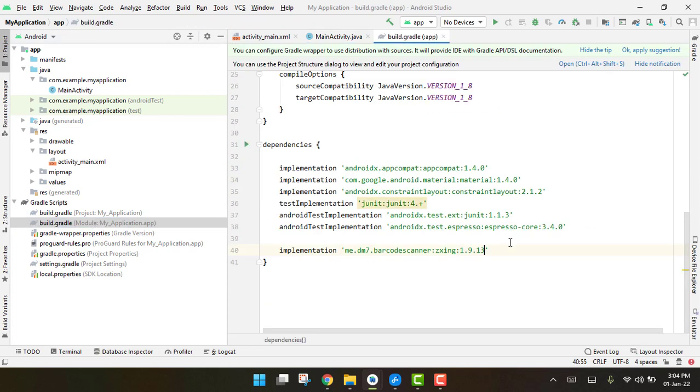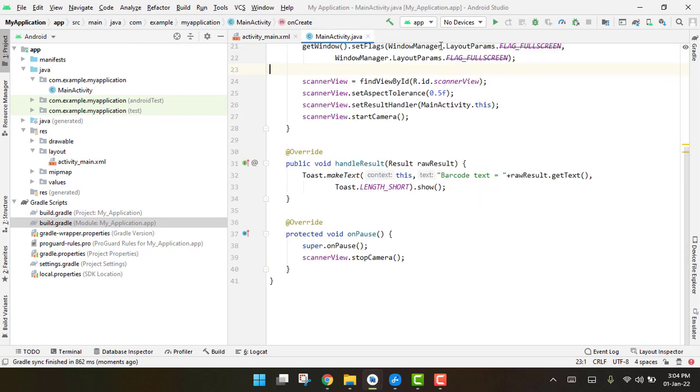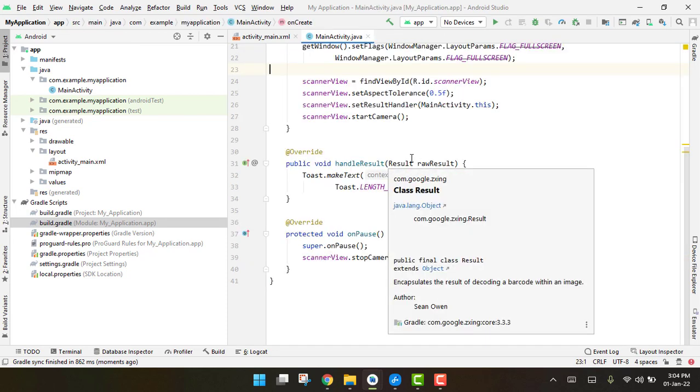So first of all, here we have to add the library in our build.gradle. So here I have implementation, and then we can have com.karumi:dexter, and the version will be 6.2.1. So we will only have to click on sync now. So yes, now the library has been successfully integrated.